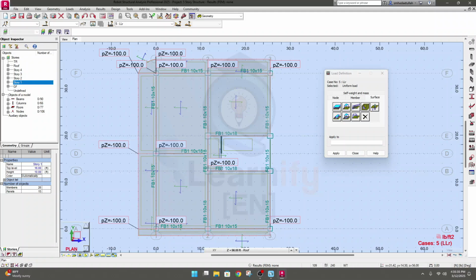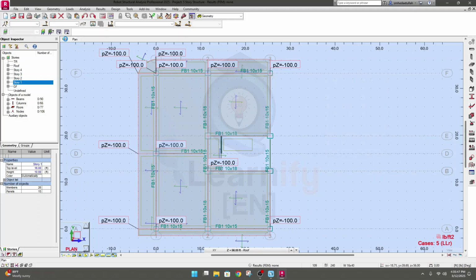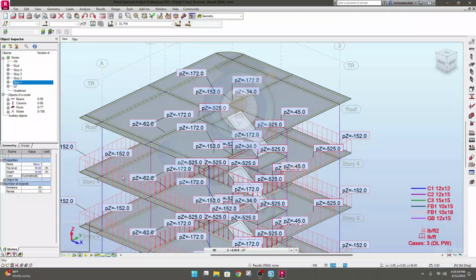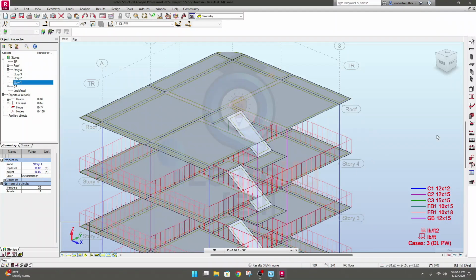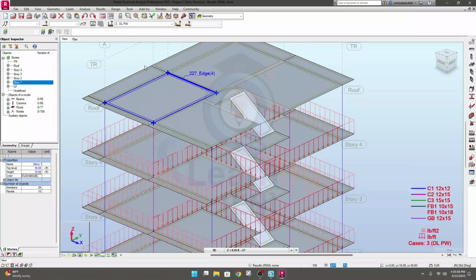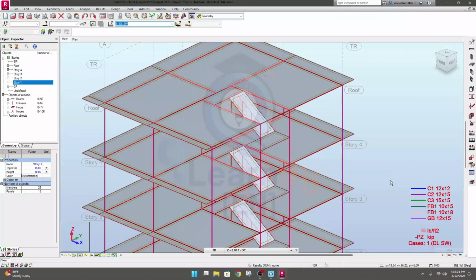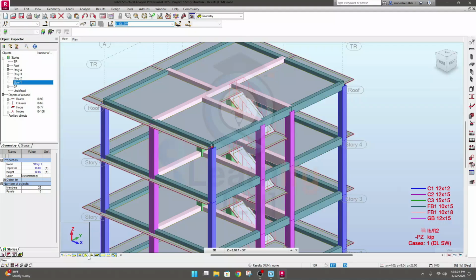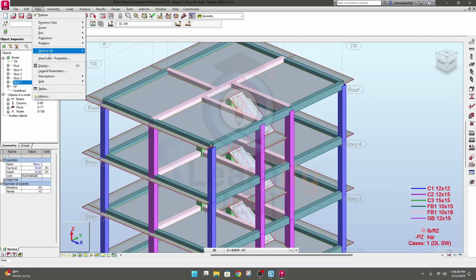Now we are all set with our roof also. Now I'll replicate this portion for our terrace, and then we'll go for modification. I'll close it. I'll go to view, and I will click here. Okay, and what we can do, we can go here, self weight also. Done. Now here actually it's better to stop the load now.